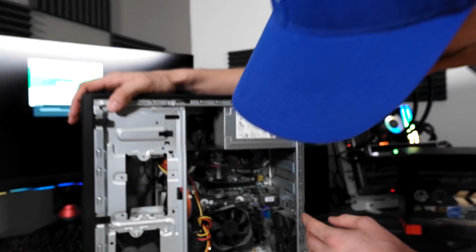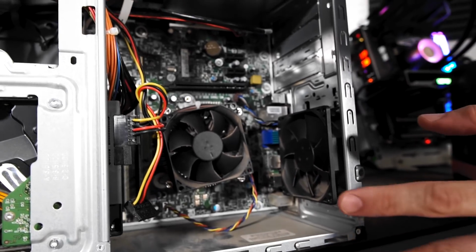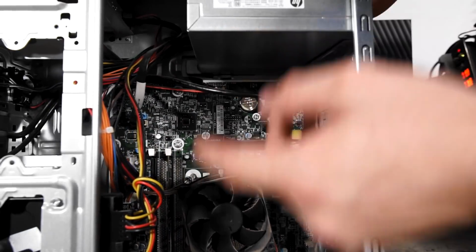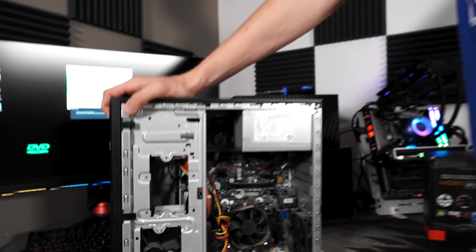In this thing, we've got a Core i5-4590S, which is a little bit slower than a normal i5, but it's gonna be fine. We have 4 gigs of RAM, and we have this power supply that's going bye-bye, and we have this 500 gig hard drive. This is as bare bones as you're gonna be able to get.